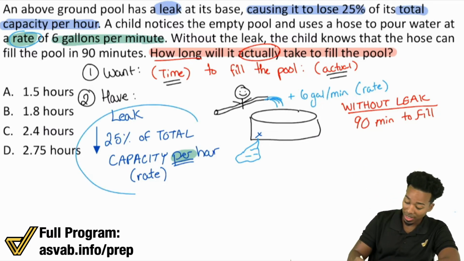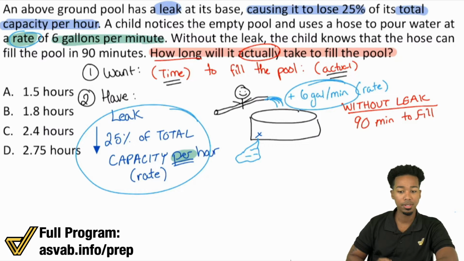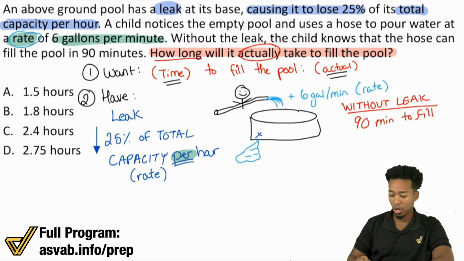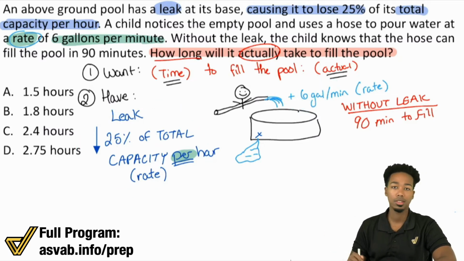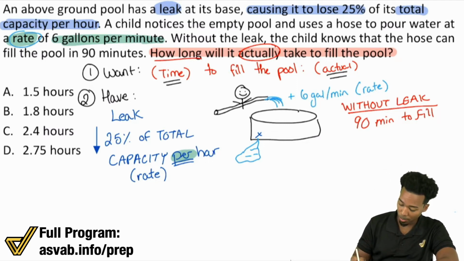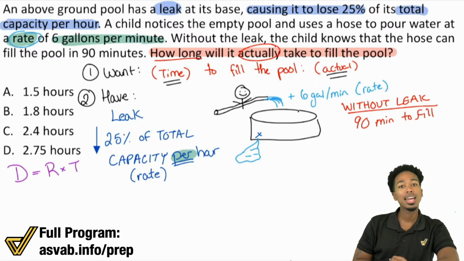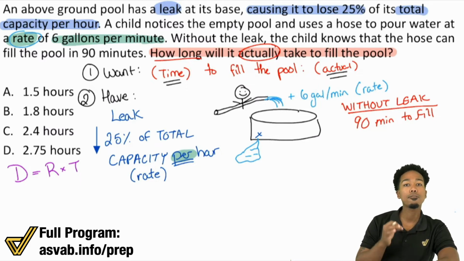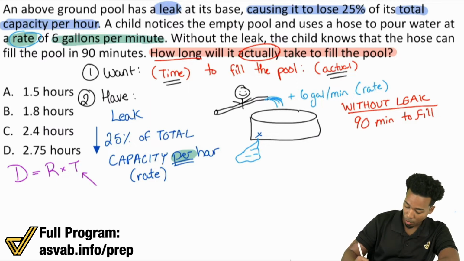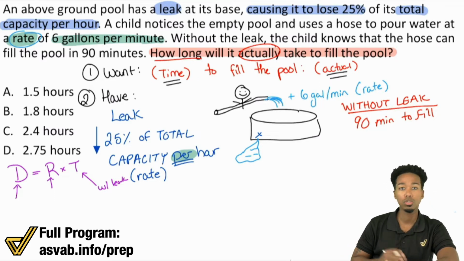We just need to figure out what this is in terms of gallons per minute. We have to write it the same way. So the age-old question is, how do we get there? Well, if this is a rate problem, we need to understand distance equals rate times time. That's what we need to understand. And in this formula, remember, every piece needs to represent the same scenario. So if we're looking for the time with the leak, we need to find the rate with the leak and how much water the pool can hold total, even with the leak. How much water is it going to take to fill it up?